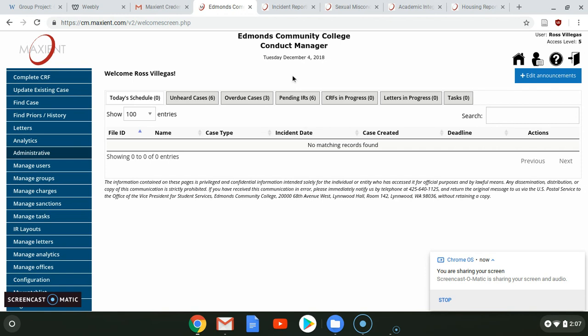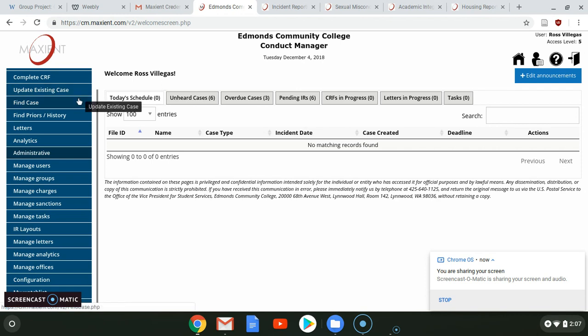Now, I'm not going to click these boxes because there's student information in here, and because of FERPA, I'm not able to share that information. But you can see kind of an overview of the dashboard. Overdue cases, I've been off for a few days, and there's some cases I need to get to. And then unheard cases. Those are cases that are in the queue for me to meet with the students, most likely through the student conduct process.